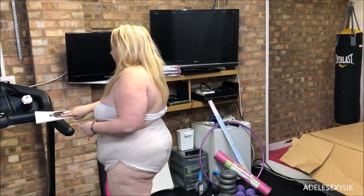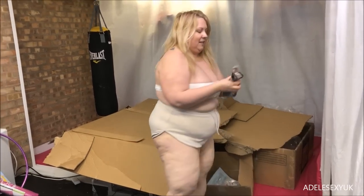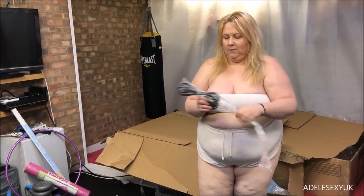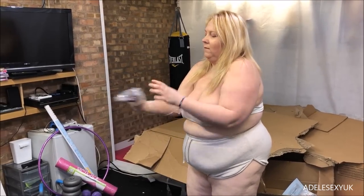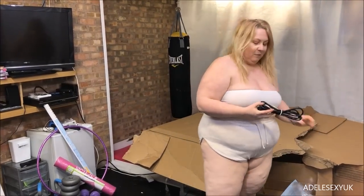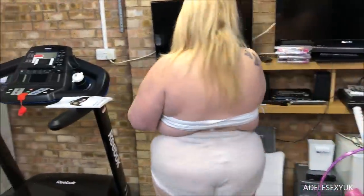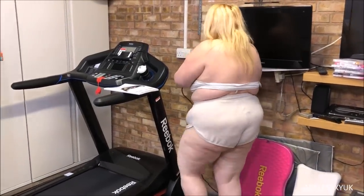Right. Don't panic, it's not all that book. There is different languages in it. I need to get my plug. So this is the last thing out of the box. Everything else has been used and abused. Quite a long bag. Bad luck. Do you think they ran out of normal bags? Undo that. Plastic off. Right, let's figure out a way to plug it in. That's quite a big end to plug in. That's a good start.